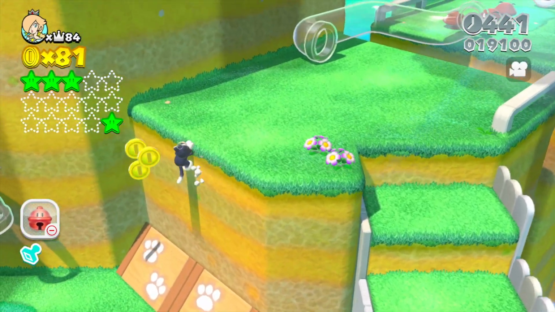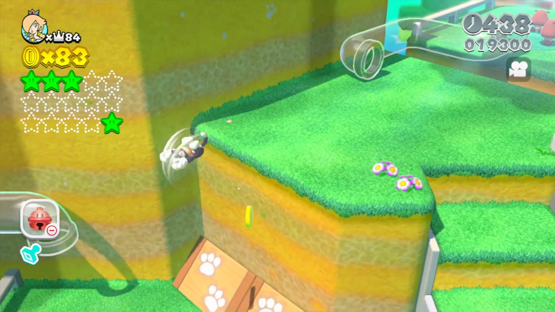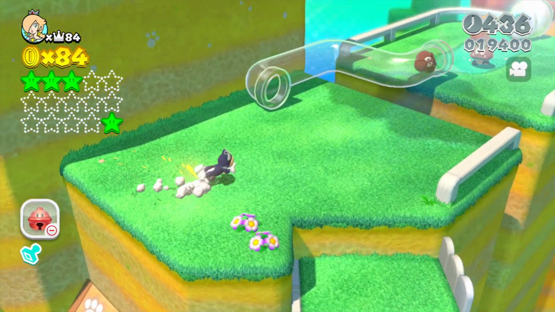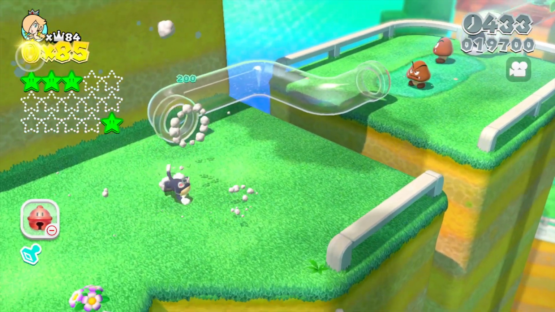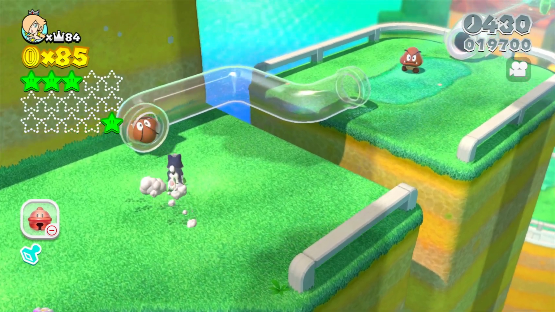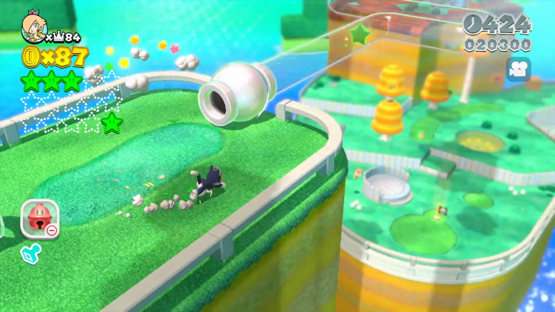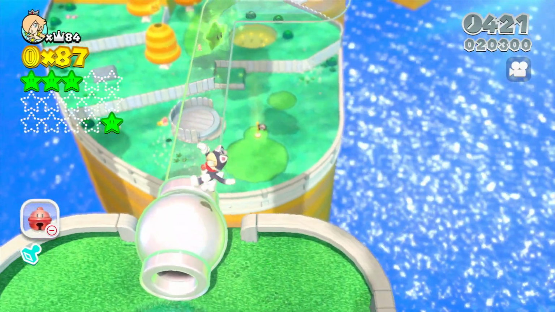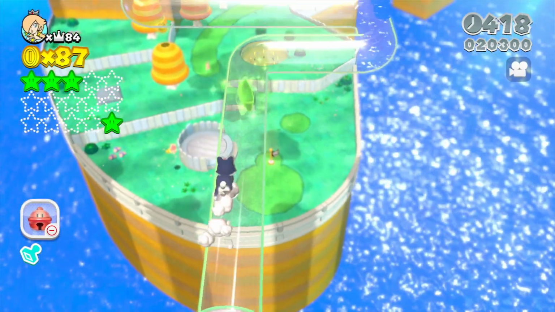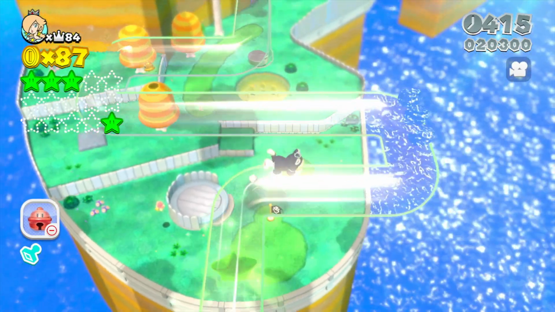Yeah, I'm gonna try and get like a really high score, which is partially because of how many green stars there are. So I am going to go up here.